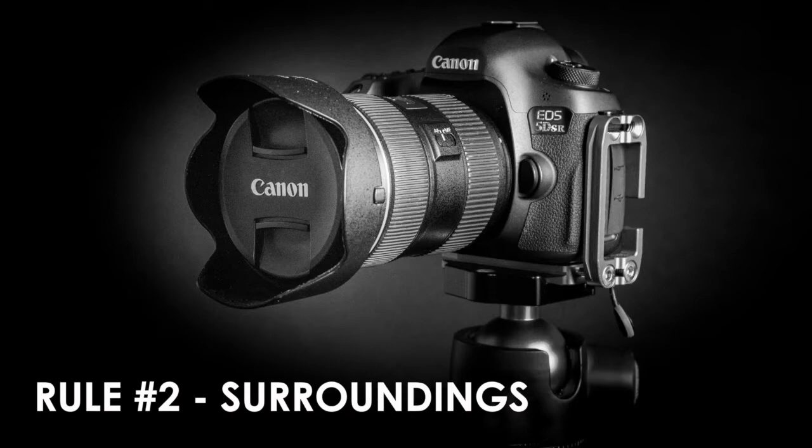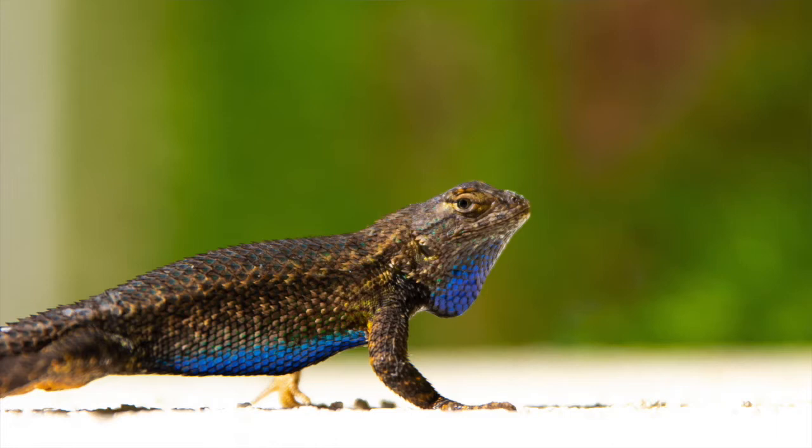The second essential rule is our surroundings. A good photograph uses its surroundings to focus attention upon the subject. When I talk about using the subject's surroundings, I'm talking about using them in such a way that it places the most attention upon the subject, while making sure that your surroundings are not cluttered or distracting and taking attention away from your subject. Whether it's capturing a beautiful landscape or sunset in the background or blurring the background, there are many ways to use your surroundings to help put the focus on your subject.